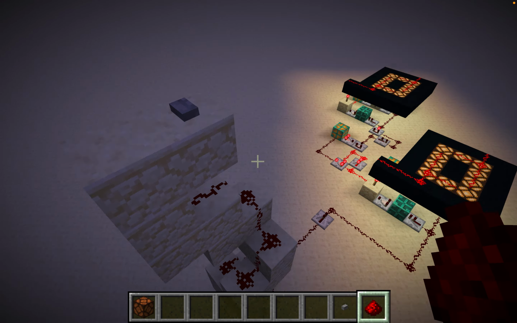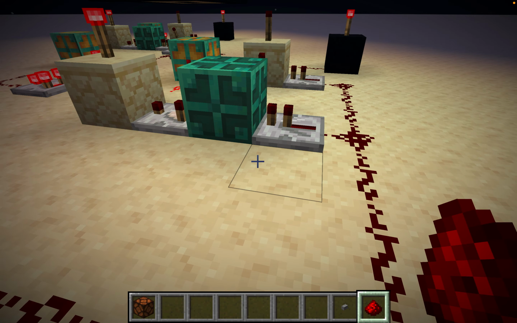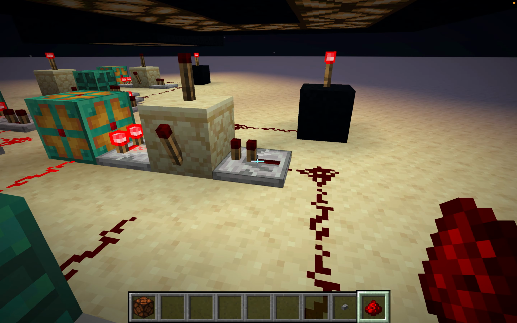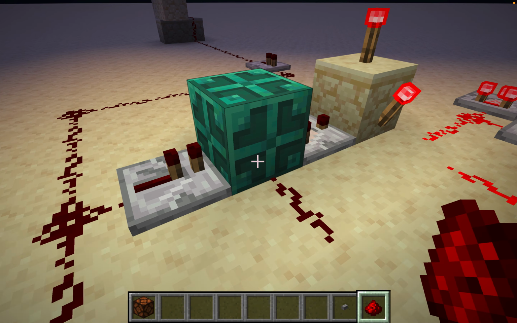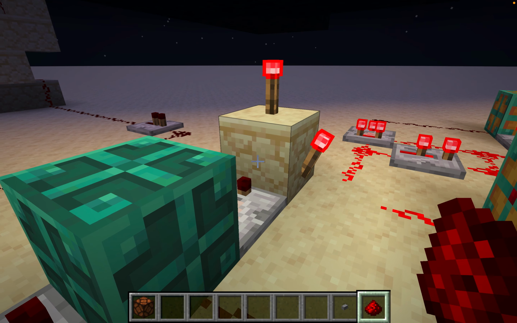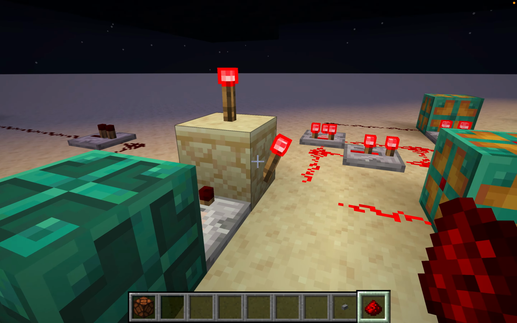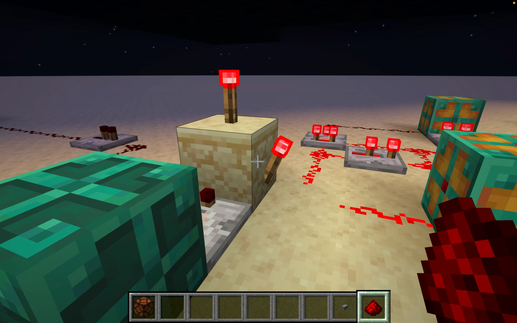Now I can step off this podium and look at how this works. So each trit is basically a copper bulb with a redstone torch in front of its output.